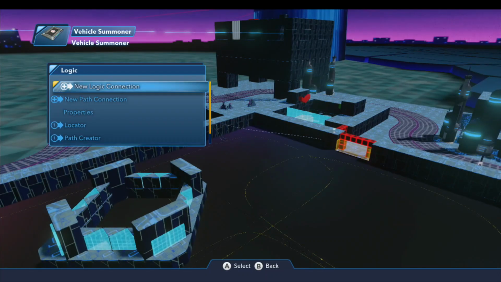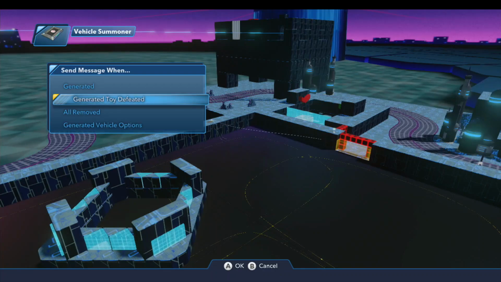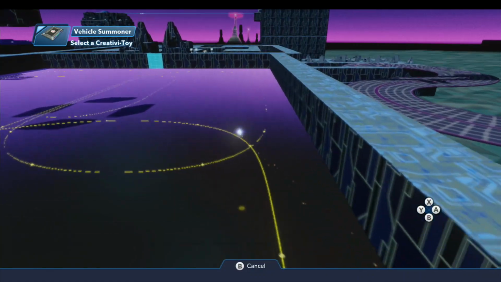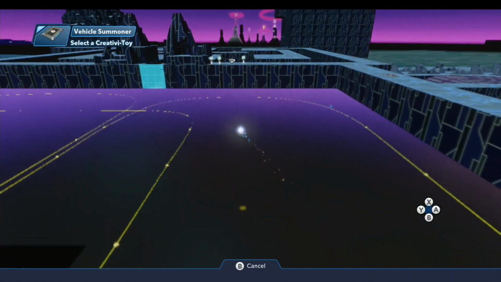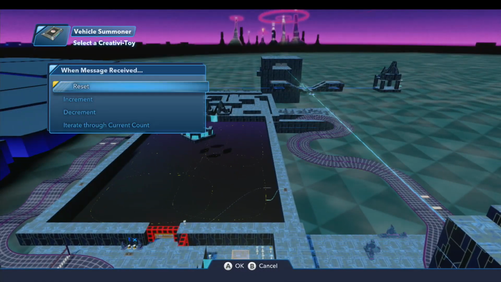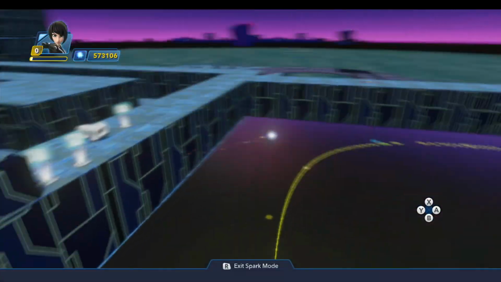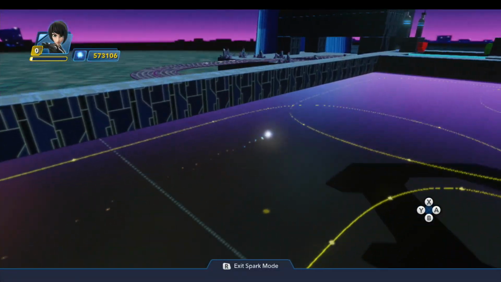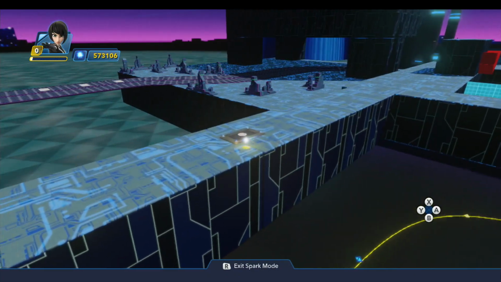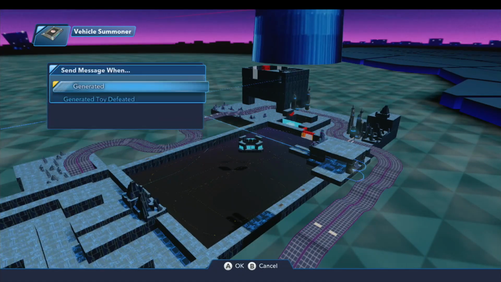So on each vehicle summoner, we're going to do a new logic connection. When the generated toy is defeated, we want to do 2 things. First thing we want to do is come over to our counter, and we want to increment the count by 1. Okay? So that'll keep track of the light cycles as they're destroyed. The second thing that I thought was cool would be to have a sound effect when that happens.